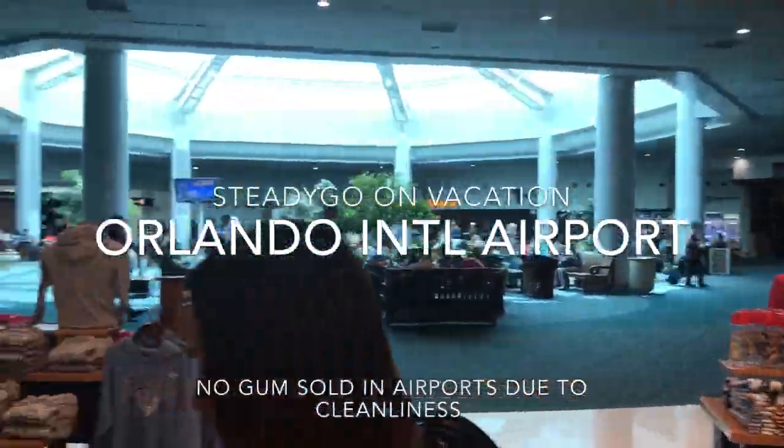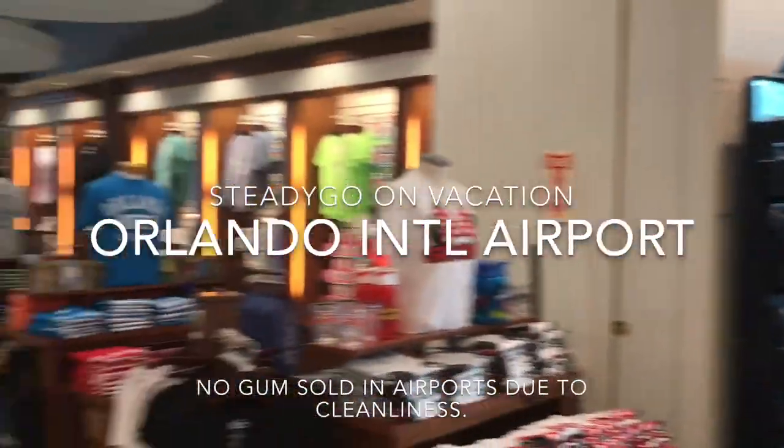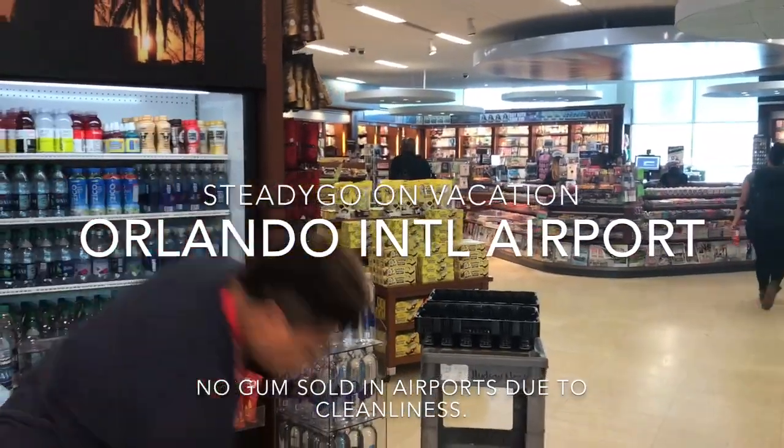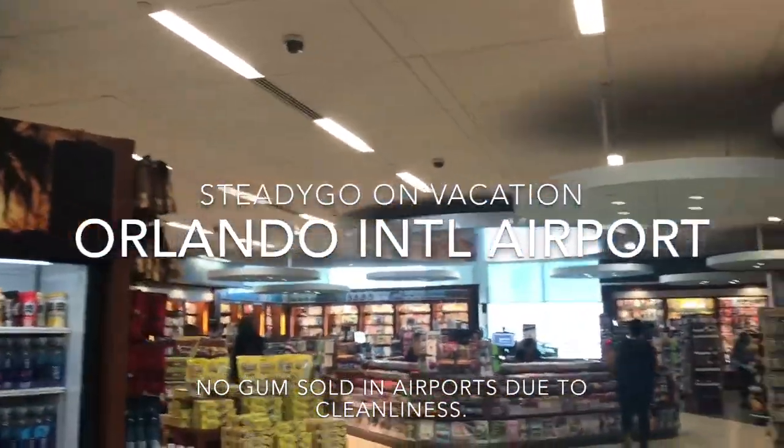So, little fun fact, you cannot purchase gum in the airport. You can bring it with you, but you cannot purchase gum in the airport.